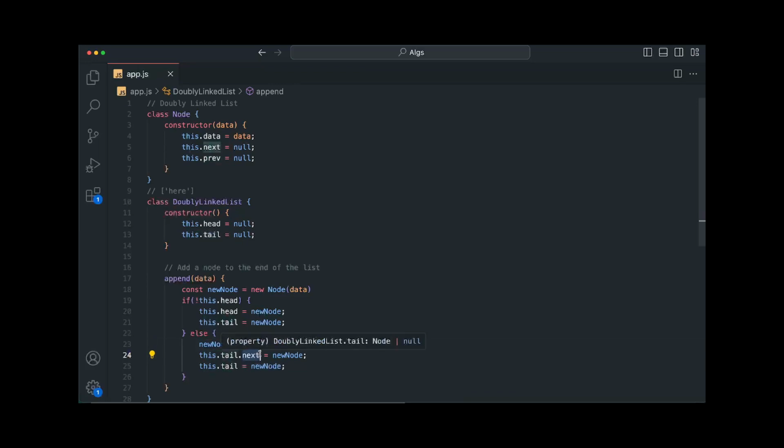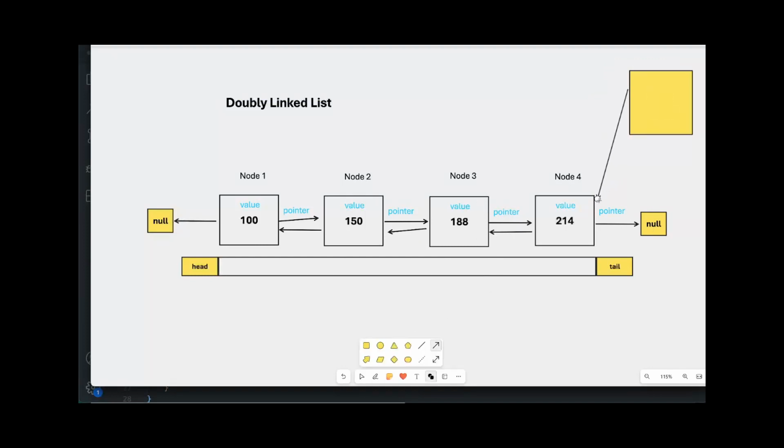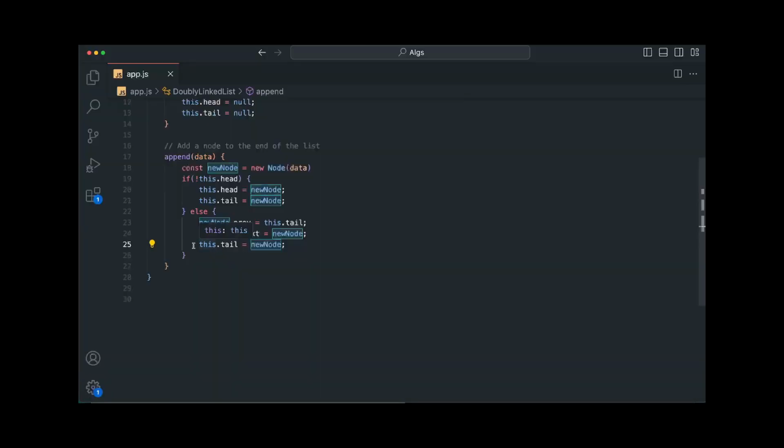The next pointer of the previous value goes to our new node, and this.tail becomes our new node. If I explain it here, we have this new node: the previous goes to the tail, the tail's next, instead of null, goes to our new node, and our new node becomes the new tail, just like that.